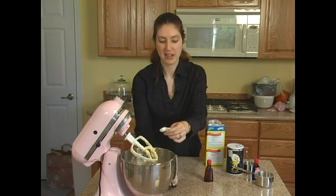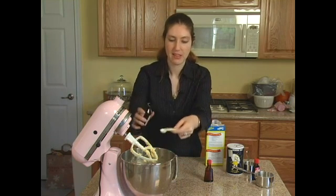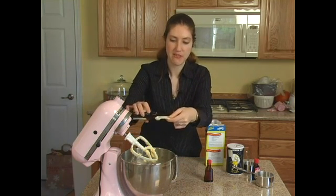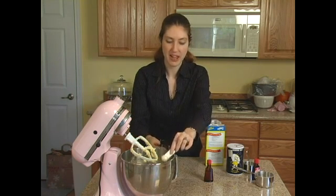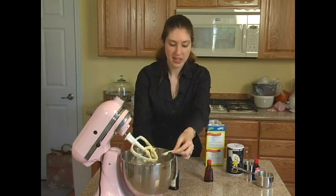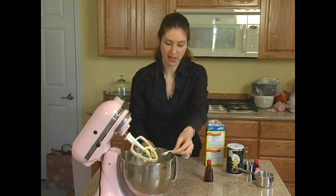And then we want to add in our vanilla. And 1/2 teaspoon of the vanilla as well. And vanilla is just a really good base flavor to have for a lot of baking. Even if you're going to add in other flavors, it's still good to have vanilla in as well.